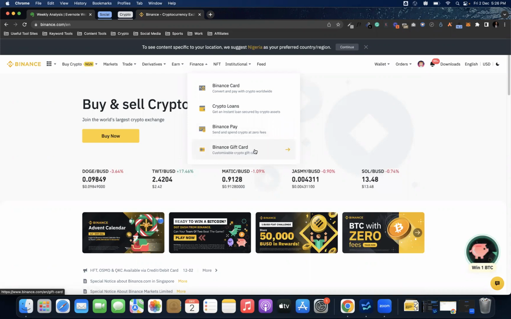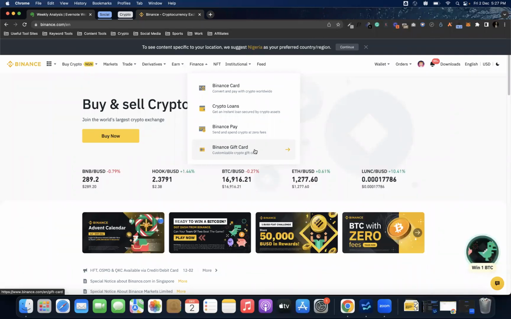Okay, the Binance Gift Card is also another awesome feature. Yes, you can make customizable crypto gift cards and send them. I know you must be conversant with a lot of gift cards, but you can surprise someone on birthdays or seasonal celebrations. Be like, hey, here's a gift card from me, and it's in crypto. I'm pretty sure they'll be very excited to receive something like that from you, and you do this with zero fees as usual.